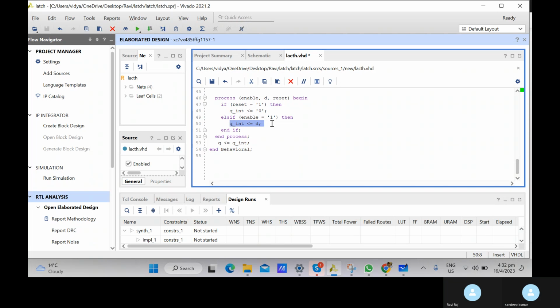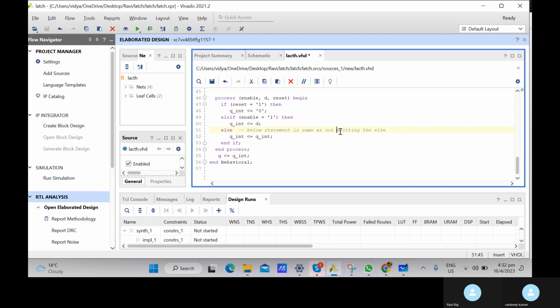So writing a default statement assigning the previous value in else, or not writing anything, means the same. I mean to say, writing the else part assigning Q the previous value is the same as not writing else.